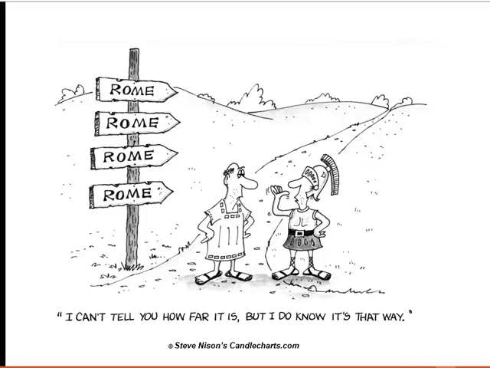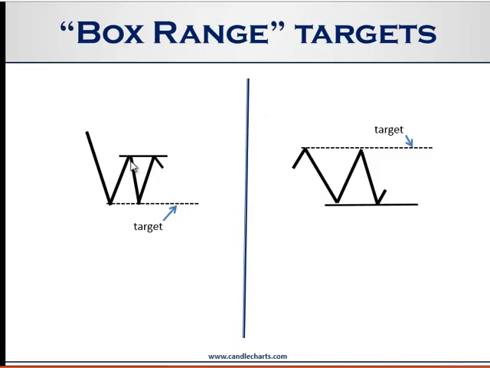One of the strategies that I use quite a bit are box ranges. That's what the Japanese call a lateral trading environment. So if the market stalls at the top end of a box range, especially with a candlestick signal, my target would be the bottom end of the box range. And likewise, if the market sells off and is finding support at a prior low, especially with a bullish candlestick signal down here, my target would be the top end of the box range.